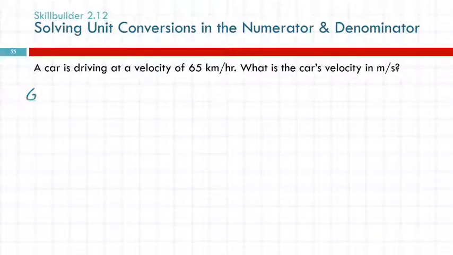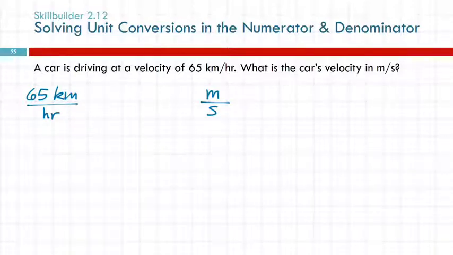Okay, so we've got 65 kilometers per hour. Fractions are often written with a slash when they're typed out on a computer. But then your eye doesn't necessarily communicate to your brain that, hey, this is a fraction, and the hour is in the denominator. So when you write these out by hand, make it a vertical fraction so that your brain recognizes, okay, this is divided by hours. So that's my starting unit, and I'm trying to find it in meters per second. So I'm going to have meters per second as my goal over here.